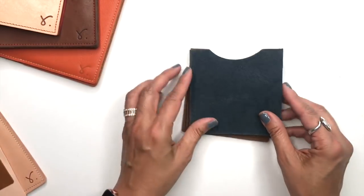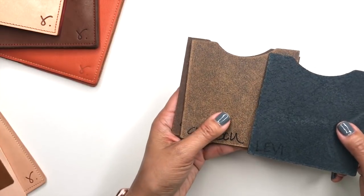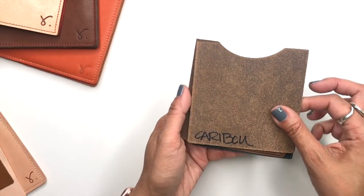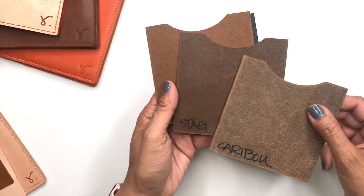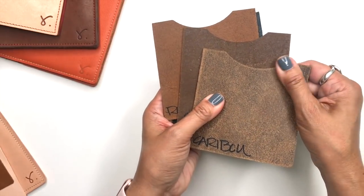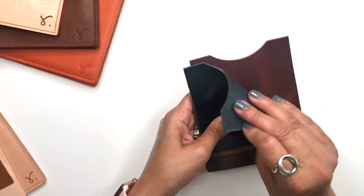The back of these has a little bit of texture on it, but really it depends on the piece that you receive. Sometimes there's more texture than others, and that goes for all leather. But it's fairly smooth, quite pliable.